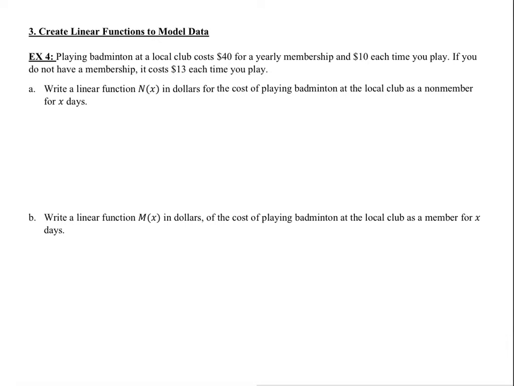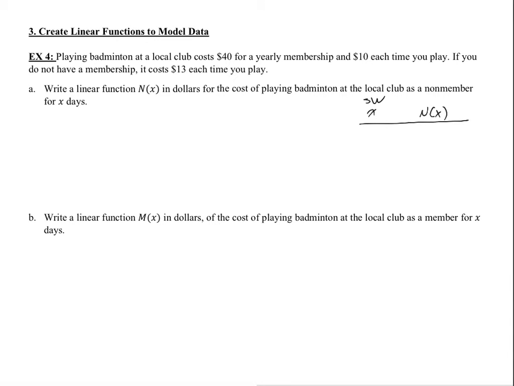Well, x is going to be our number of days, and we're trying to find out how much it would cost for x number of days. Well, what do I know? I know that one time I go there would cost $13, right? So let's make a little chart on the side. It's my scratch work here. So let's pick a number of days. So we'll say days and dollars. But remember, days and dollars, we're actually told that days is x and dollars is n of x.